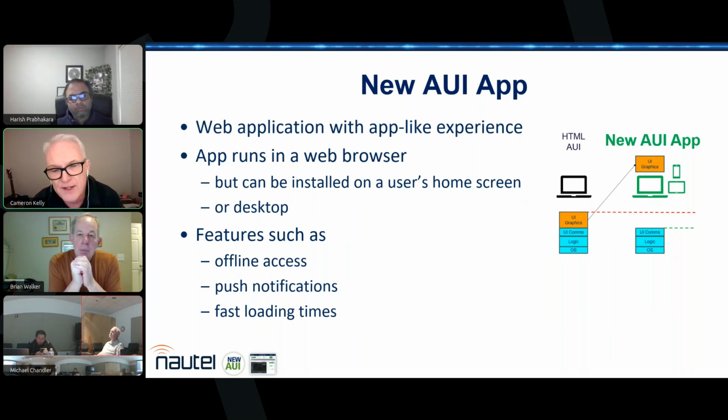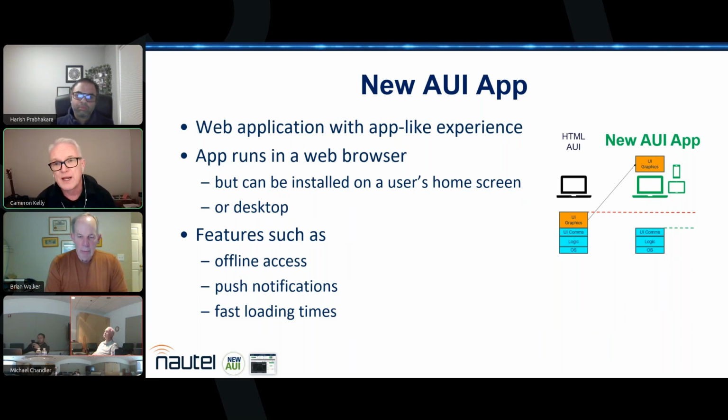This is all based on a technology, and I don't want to get too technical about this at the moment, but it's all based on what's called a progressive web app. Essentially, it's an application that will run on your computer. It's stored on your computer. It's not like going to a website where you always have to refresh the page or go to Facebook.com or some web service. Once you get the app, it's stored on your desktop or laptop.